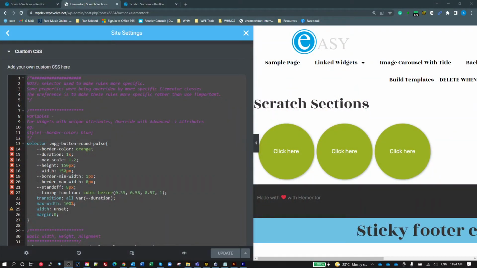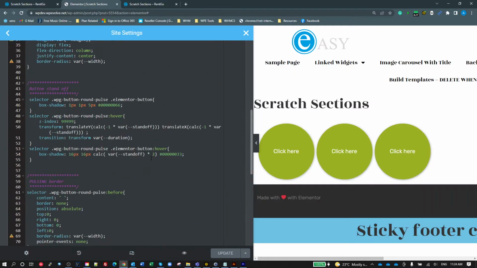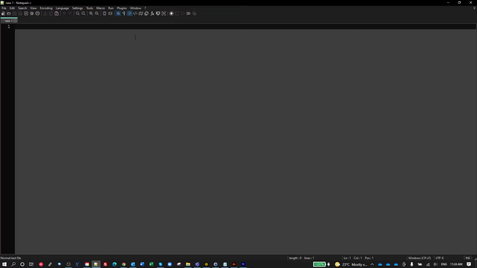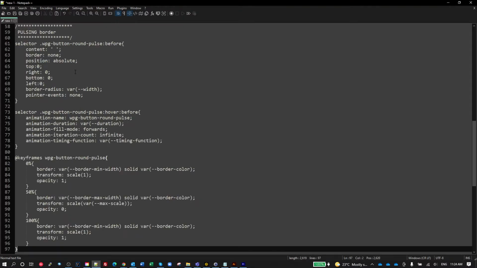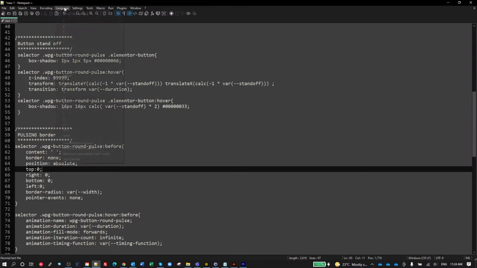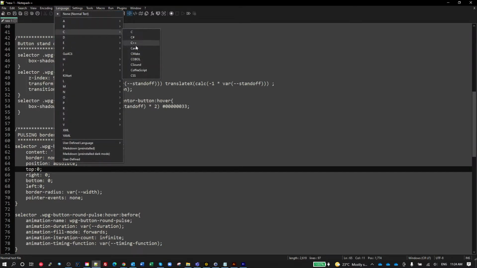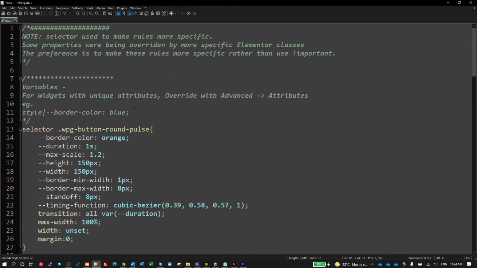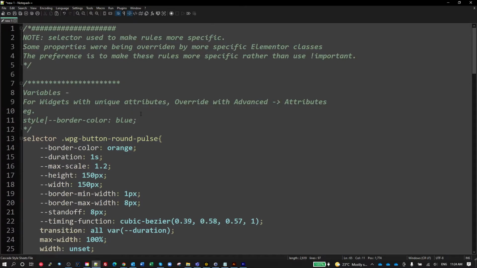Okay, so part 3, the nuts and bolts. So again, we're looking at the site settings custom CSS. So we can see this a little bit better, I'm going to copy all. So Control A, Control C to copy. I'm going to bring up my Notepad++. I'm going to paste it into there, set my language to CSS, so we get some highlighting. It's much bigger, so we can actually zoom in on this so you can see what's going on now.